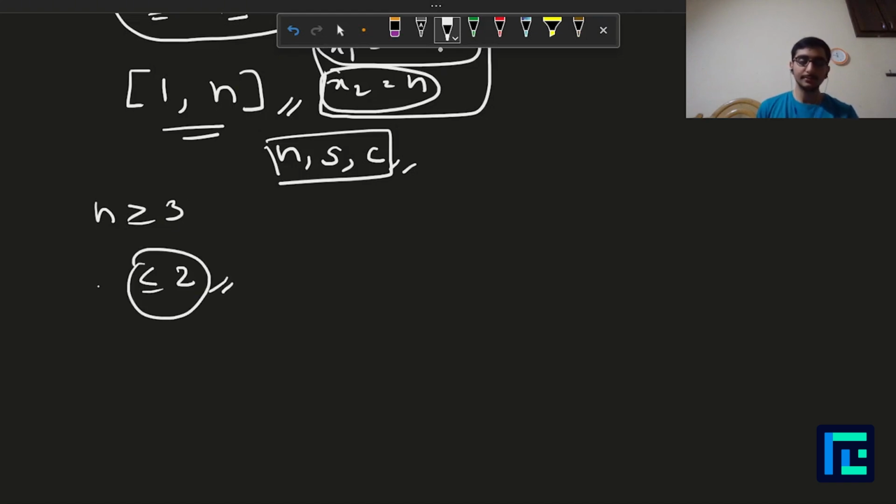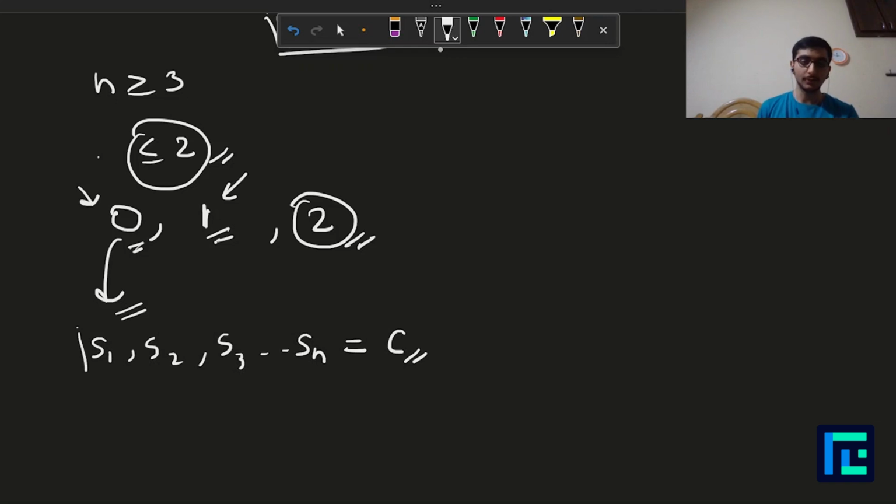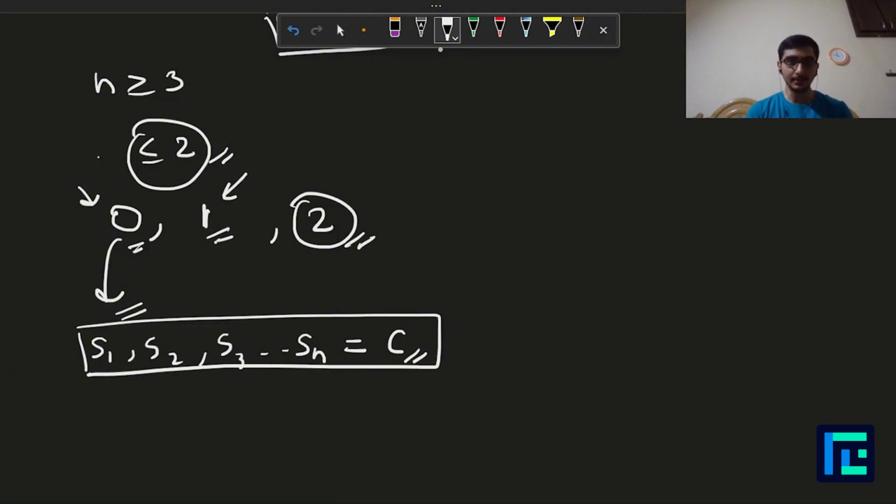So now let's manually check what would be the conditions for my answer to be satisfied in zero operations and in one operation, right? Because if I don't need to do any operations, or if I need to do only one operation, then that would be my answer. Otherwise, two would always be my answer, right? So now let's check the case when I would need no operations. That would be the case when all the characters, that is S1, S2, S3, and so on till Sn, are all equal to C. So if all the characters of my string S are already equal to C, that would mean my condition is already satisfied. So I don't need to run any operations.